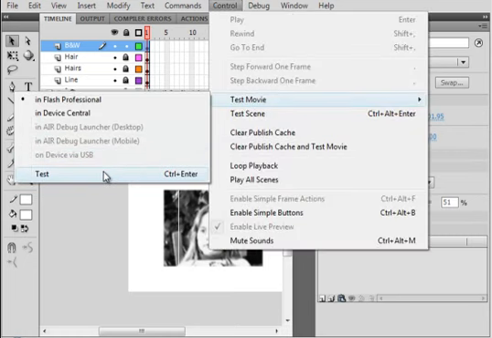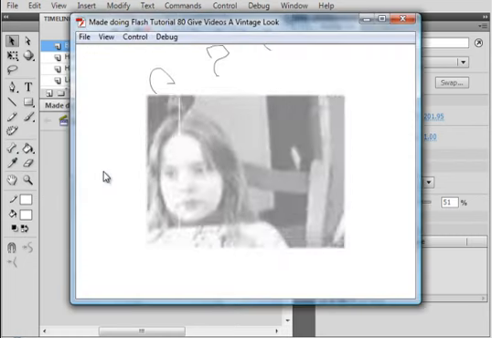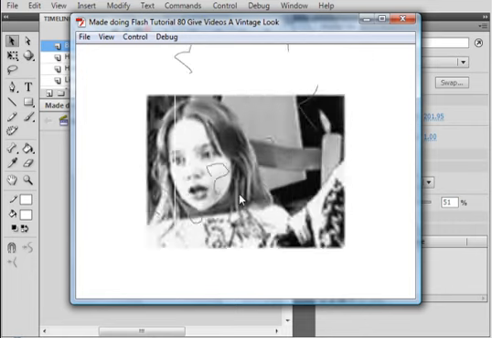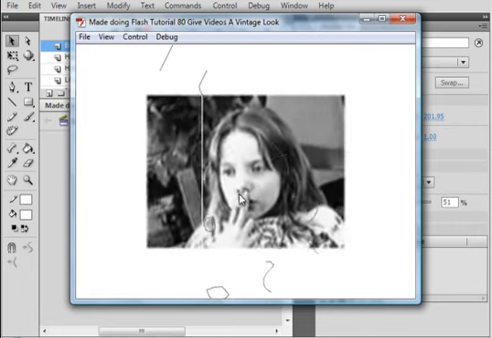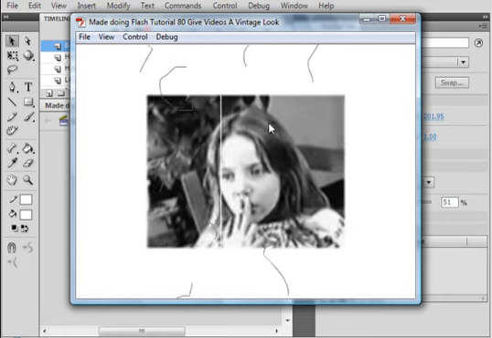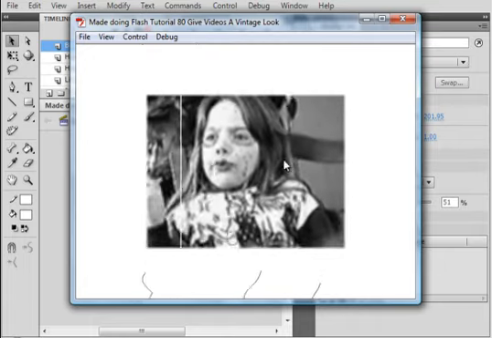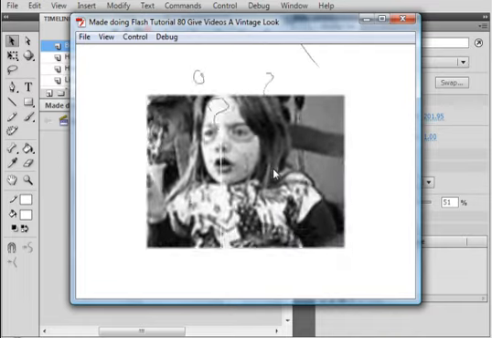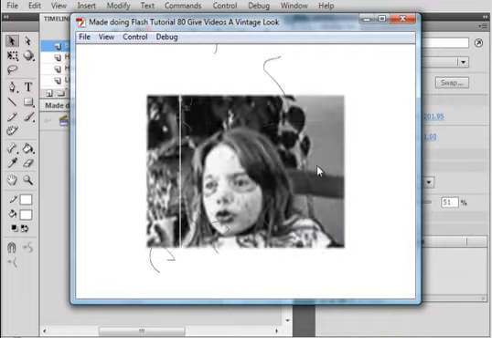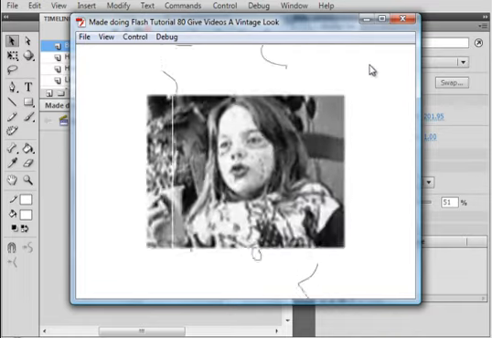So the black's not going to be so dark. This is what you look like when you don't smoke. See that flickering? So you're going to play around with it. This is what you look like when you do smoke. You might want to make some of these dark ones and some light ones, but you get the idea. I hope you learned something from this tutorial, and I hope you use what you learn.